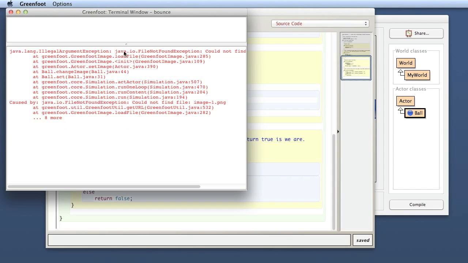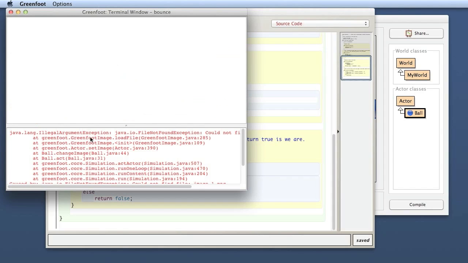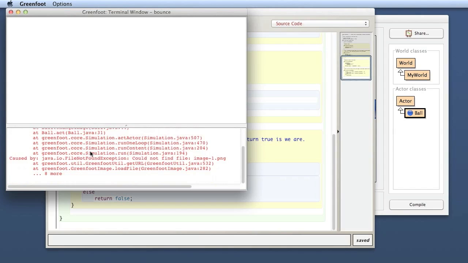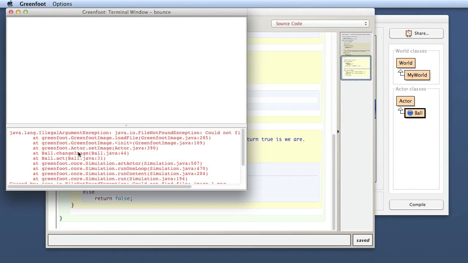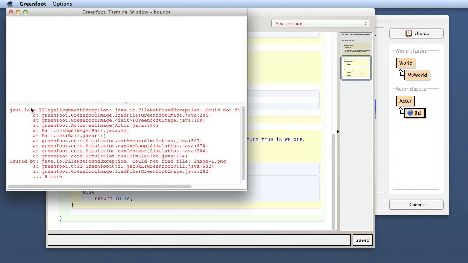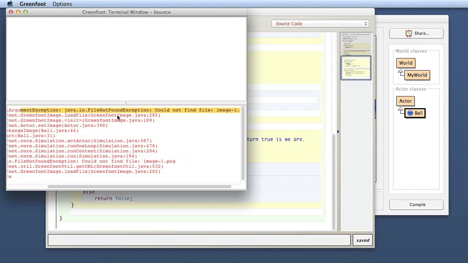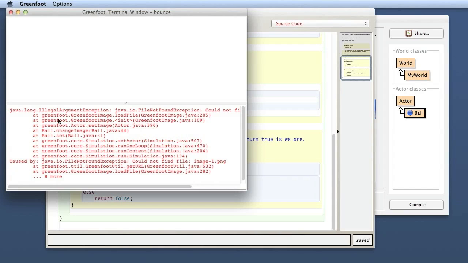Typically the terminal window pops up, you get all sorts of stuff in red printed out here. What you need to do is go to the very first line or two lines here. At the very beginning of this whole bunch of text is where the interesting information is. So scroll back to the very top and there read the first line or the first two lines. The first line tells you exactly what the problem is, and the second line tells you where it is.